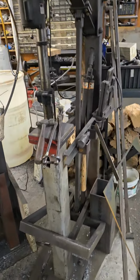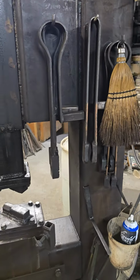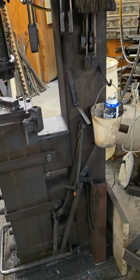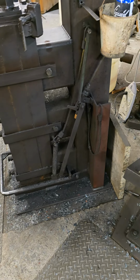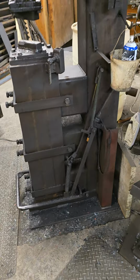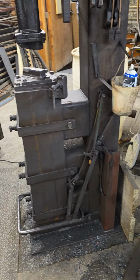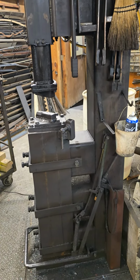My treadle hammer, I built it. Anyway, somebody had asked about this. I hope it helps. If you've got any questions, I don't have a lot of technical specs on it because I built it so long ago. I don't have anything written down. I did equipment repair for my first 20-year career, and I've been doing blacksmithing and a blend of blacksmithing, forging, and fabrication for the last 25 years. So I just kind of build things out of my head. That's the way it kind of works.